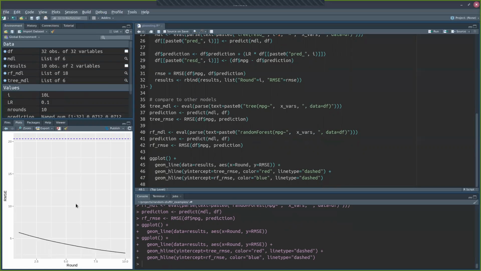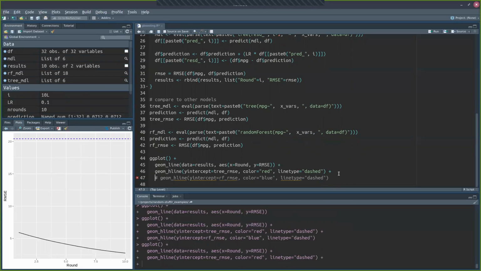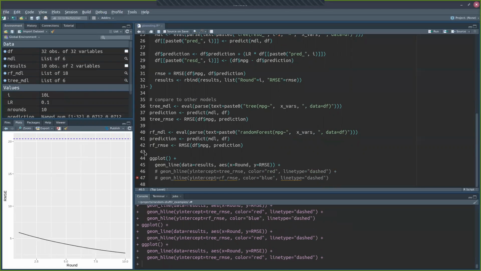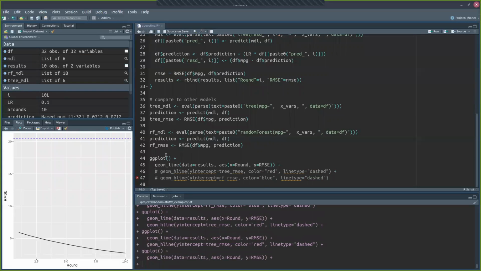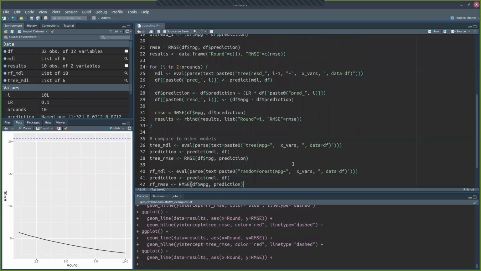All right, so I'm going to take one out because that's a little tough to see what's going on, that blue line. Oh, got rid of that plus that was going on.